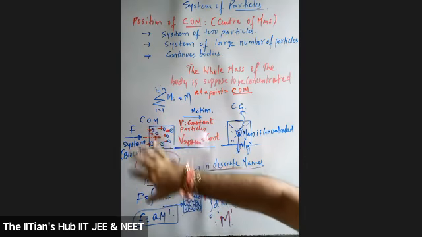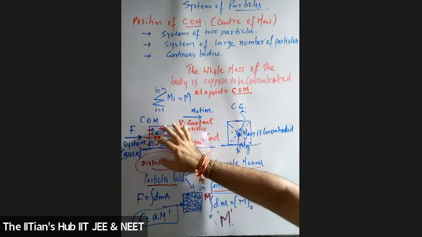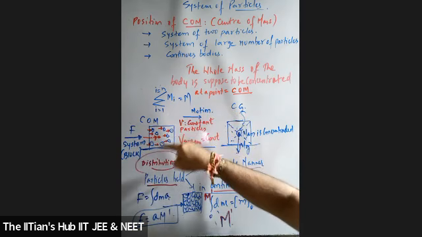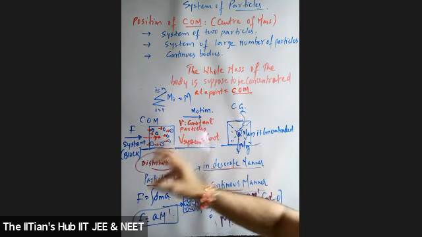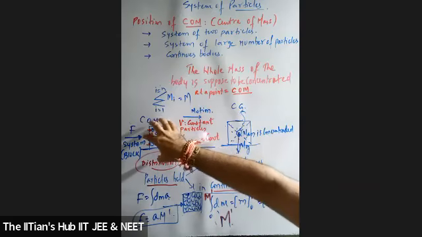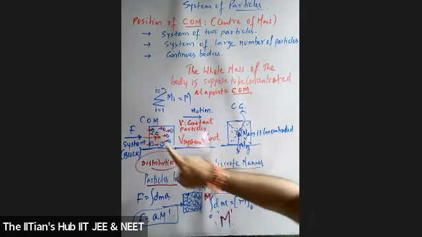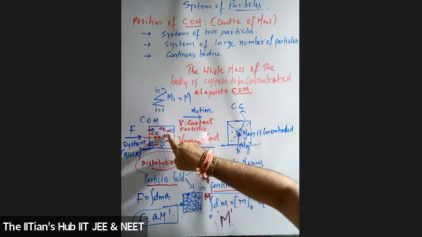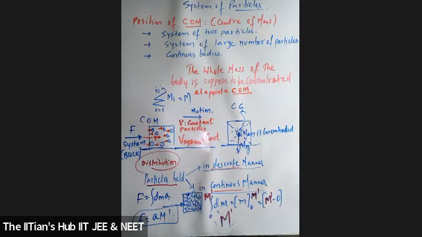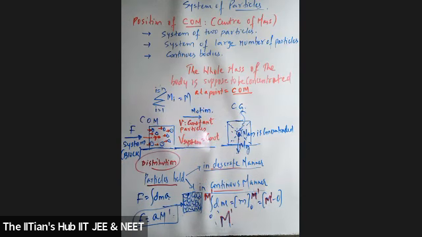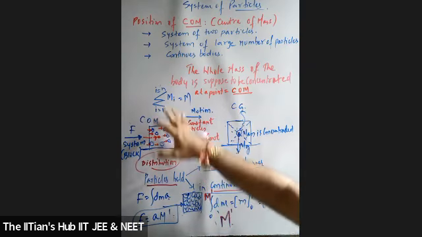In case of center of mass, if a force acts on a block or on a body or on the entire system, and it moves with a velocity v, then each constituent particle also moves with the same velocity v. If the entire block is going at 20 meters per second, then this one is also going at 20, this one is also going at 20, every mass will go with 20 meters per second. So the acceleration will also remain constant. This is what I call center of mass.